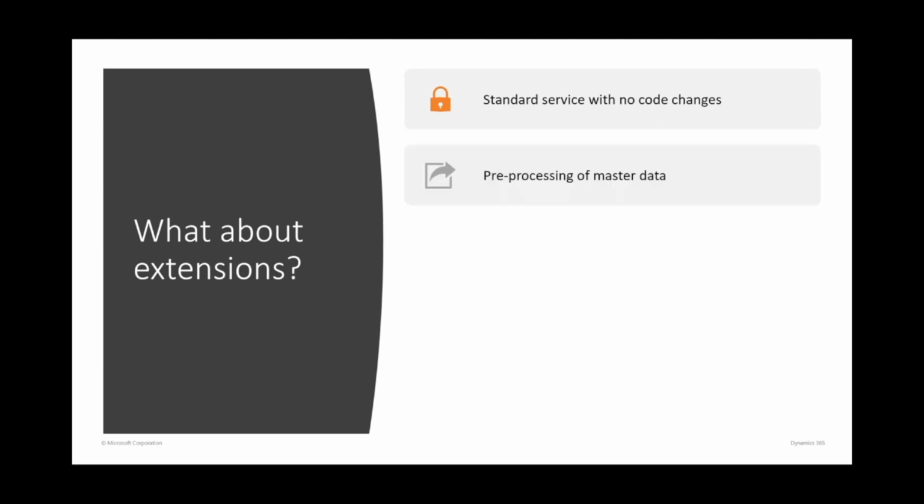But to help you be a little bit more flexible, you will have opportunities to get extensions for pre-processing, right? Before planning is executing, you can add your extensions. And you do have opportunities for post-processing. So as soon as the planning is done and the results are available, you can create your extensions to modify the results or to change something, so that you can work on the result you got out of the planning service, but not directly inside the service.